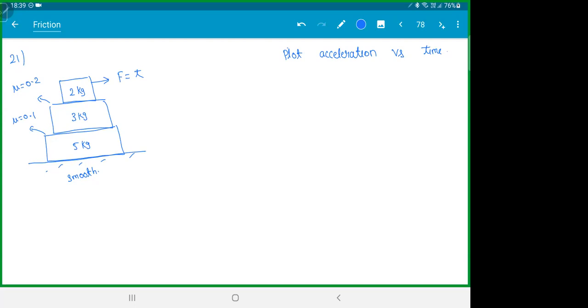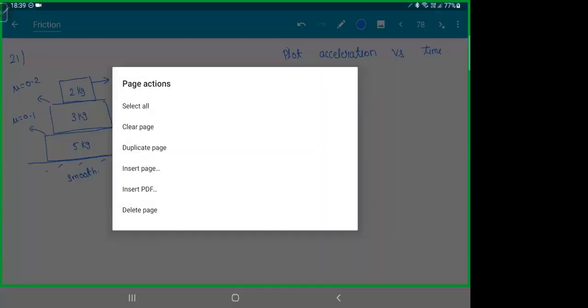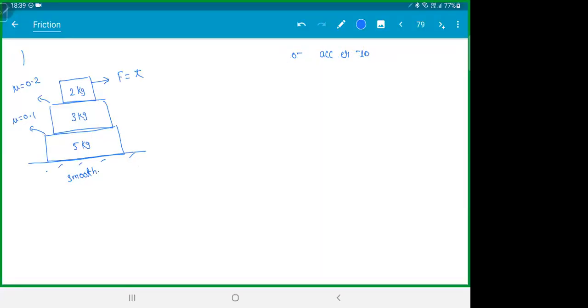I'll do one thing. Let me show you one model. The story is the same. The point is that the story will always be the same. You just have to understand where to change it. Assume all blocks go together. Now here, what can happen is maybe all are going together, maybe one block is slipping, maybe all are slipping. So there are 3 possibilities.